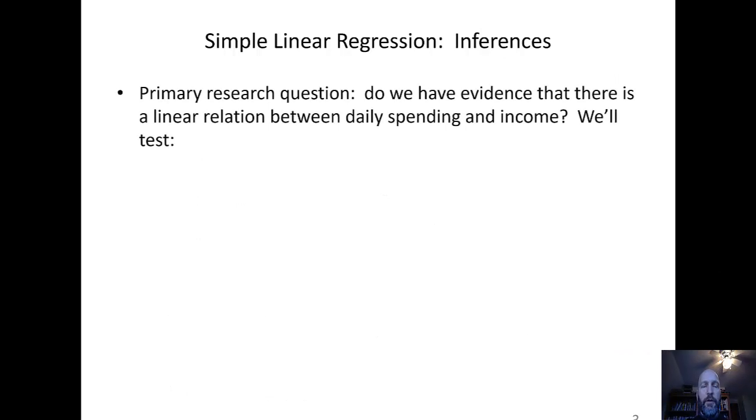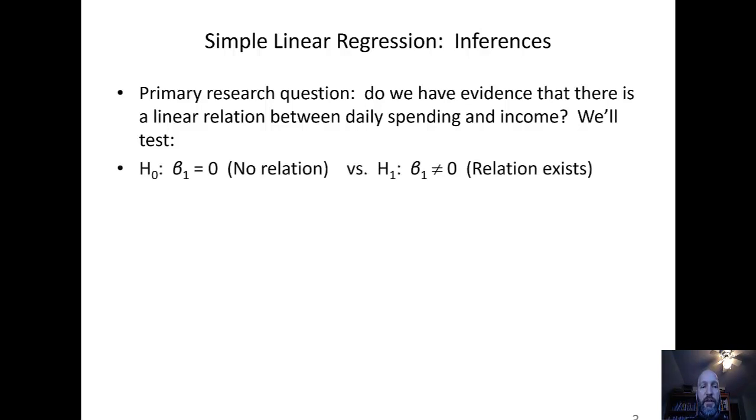When we're doing linear regression, the primary question we want to answer is whether there is a relationship between the two variables, x and y. And we can do this using a hypothesis test. So nothing different here other than the details are a little different. The null hypothesis says there is no relationship. Think of that as saying the simplest explanation is the best explanation versus the alternative hypothesis, which says there is a relationship. And that's signified by saying that beta 1 is either equal to 0 or not equal to 0.